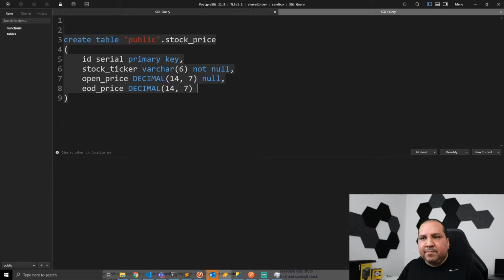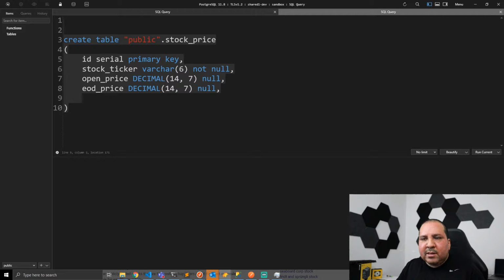Well, no, you know what? I may not have it, depending on how you pull your API. In my case, I am going to be running an API strictly for end of day, which means if I'm running it in the middle of the trading day, it wouldn't give me data for that day. It will give me data for the previous day. So because of that, I think end of day should be fine.